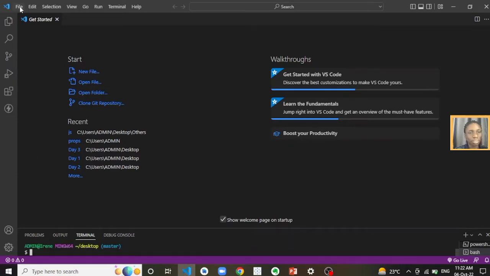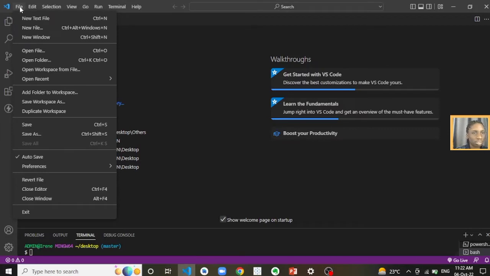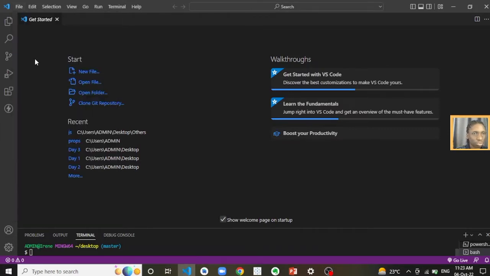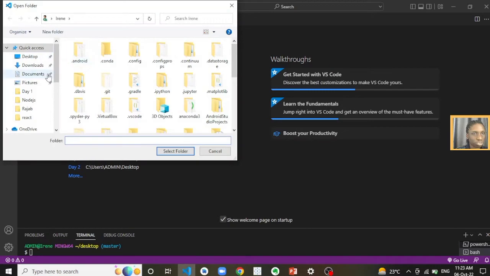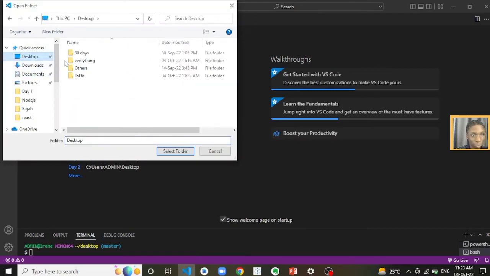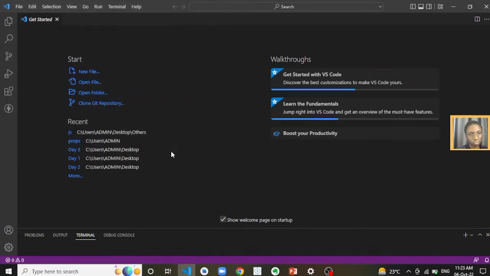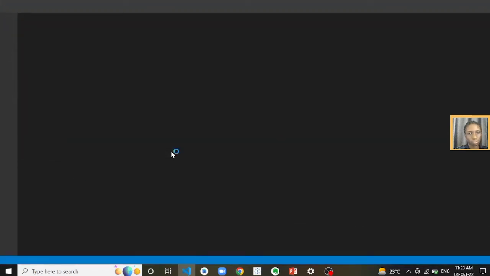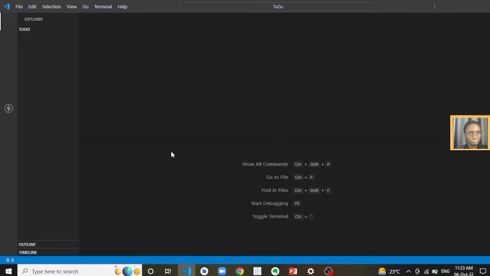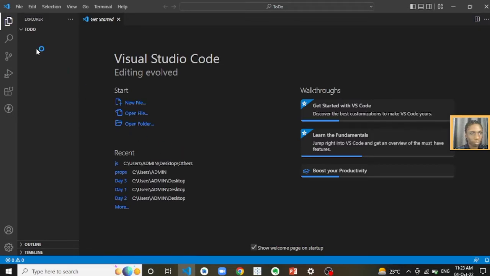You can open the repository by going to open folder, which is on your desktop, and it's called to do. Okay, so we have that to do here. Add a new file.